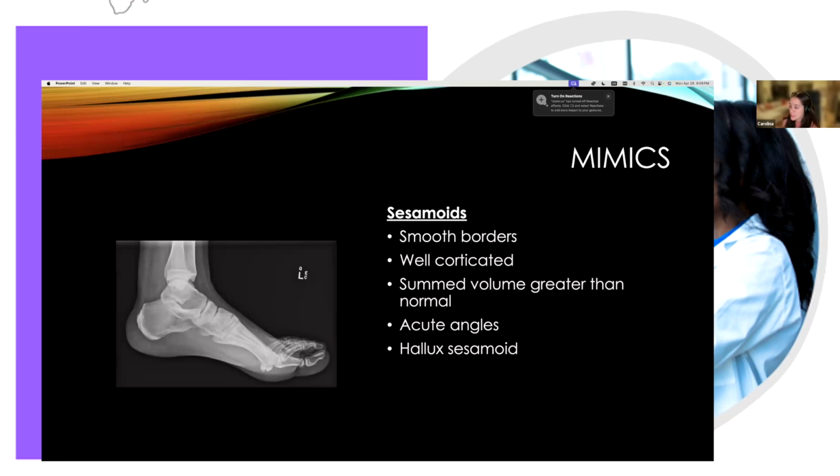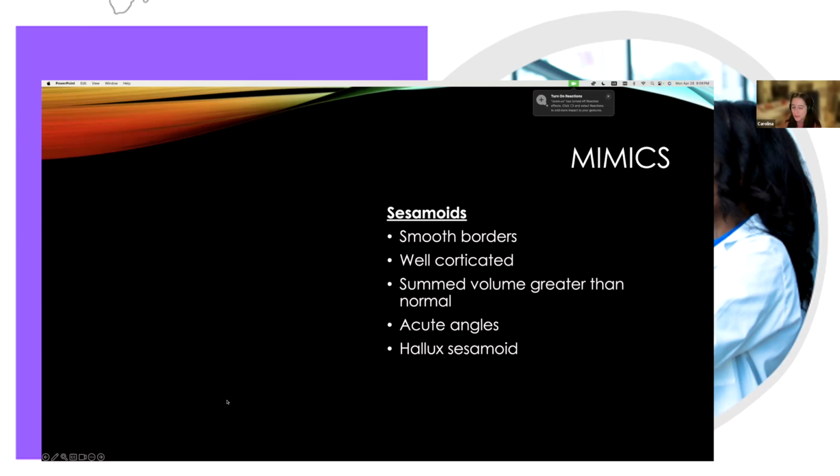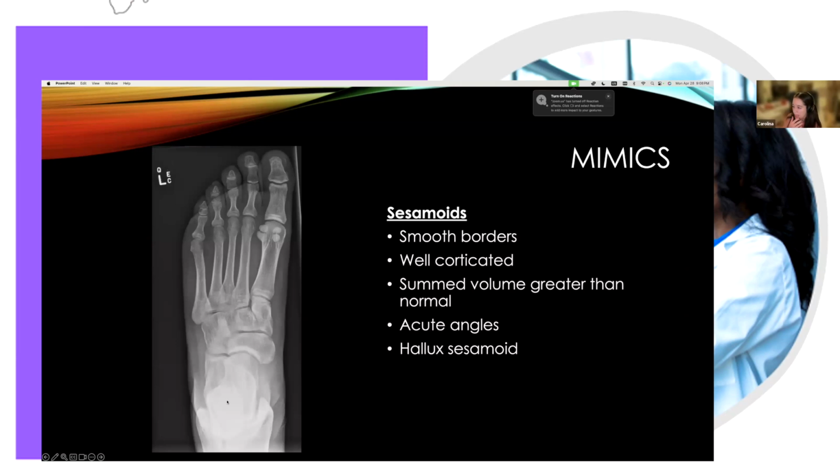Now, if we go to sesamoids, in this case, for example, we see around the base of the first toe this bone, and it looks like there's a lucency in the middle of it. And it's like, okay, maybe the patient has some pain in this area. Could it be a fracture? But then we see that the borders are pretty smooth. There are no acute angles. It looks pretty well corticated. And if we look further in a different view, which is also something that we rely heavily on, we'll see that we are actually seeing a multipartite hallux sesamoid, which is a pretty common finding.